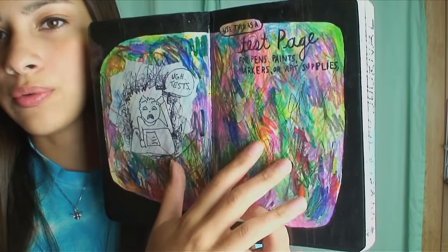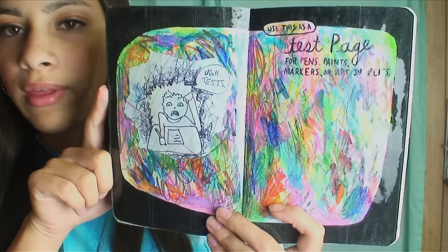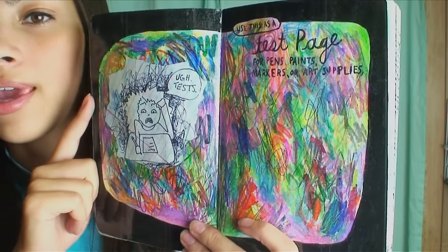I really enjoyed doing this part because I didn't care what it looked like. I just wanted to layer on color and make it look really chaotic.